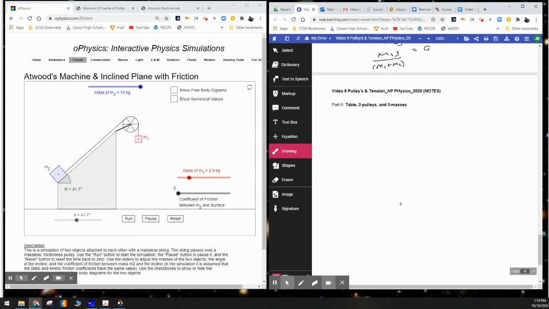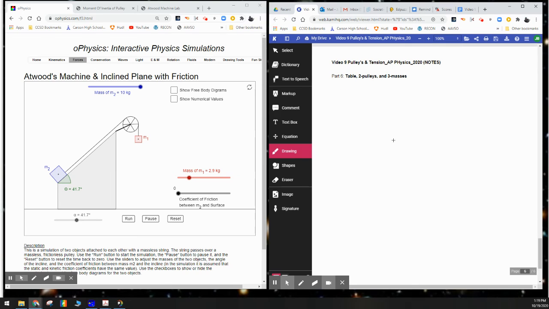Finally, we're coming down to a table with 2 pulleys and 3 masses. So let's take a look at this situation here and see what it looks like. Here's our table. It says here 2 pulleys. So we're going to put a pulley here. I'm going to put a pulley here as well. And 3 masses. So I'm going to put a block right here, and maybe we'll call it M3. And it's going to be attached to a string here, and we'll call this here maybe M1. Okay. And there's a block here, which we will call M2.